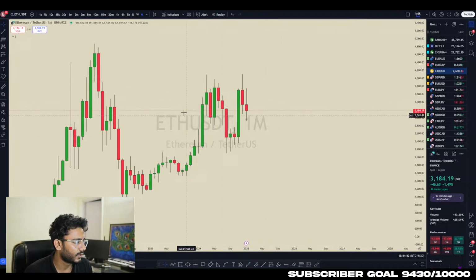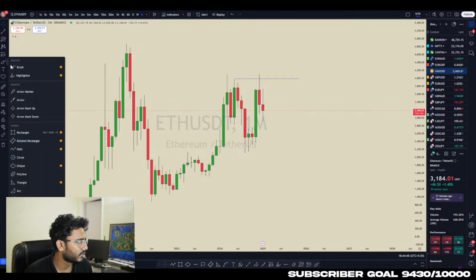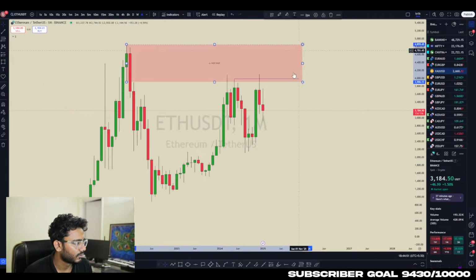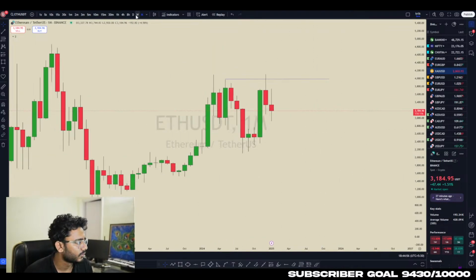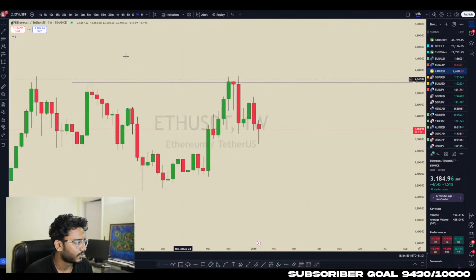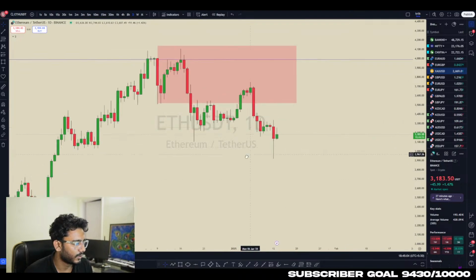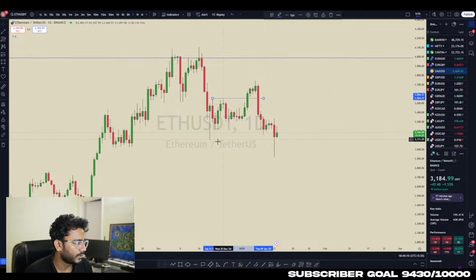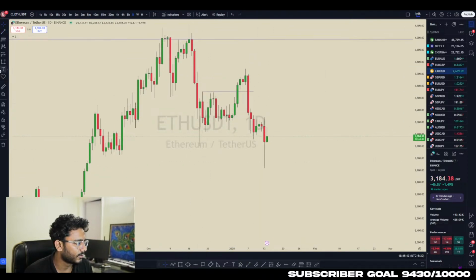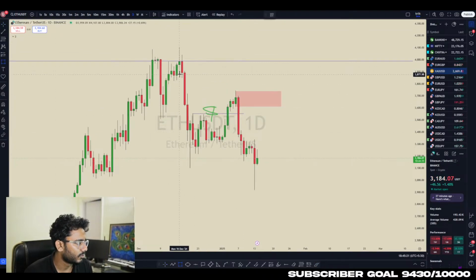Okay, price is struggling to go above this area, and there's also this order block, which is this one. On monthly, we can see price continues to the downside. And we have this weekly order block where price has rejected from this area, and we can see that price is going to the downside, and it has induced all this liquidity. So we have the sell side order block, and again we have this order block which induced this high.